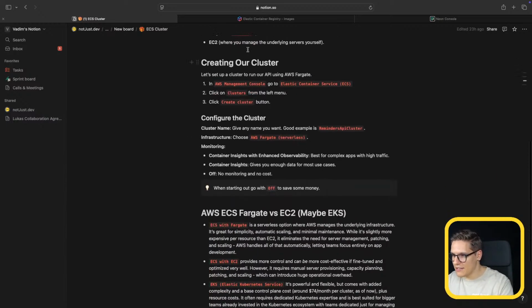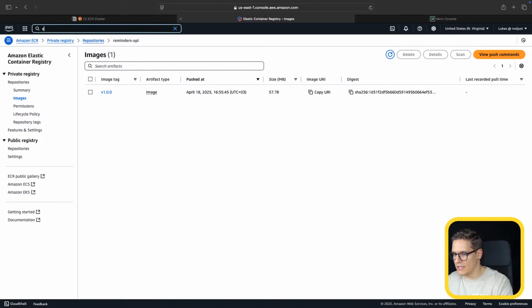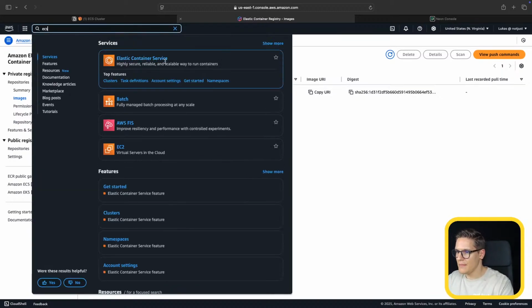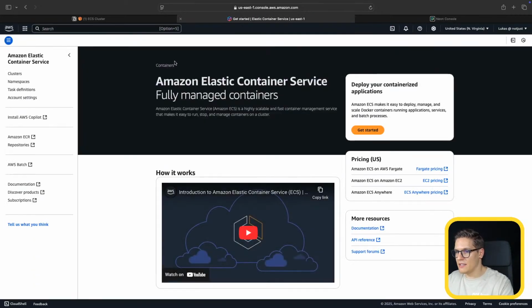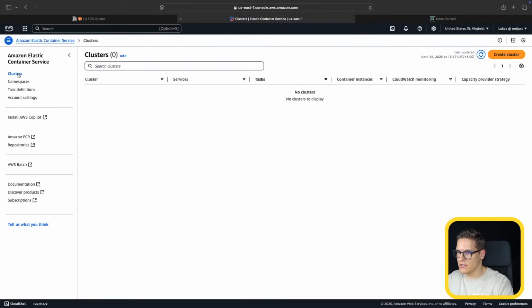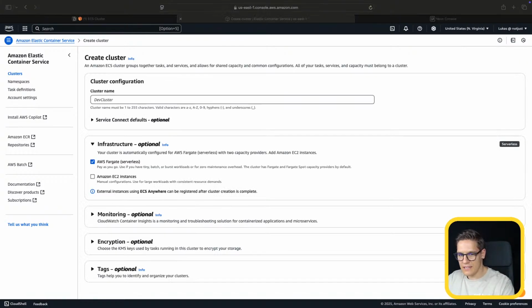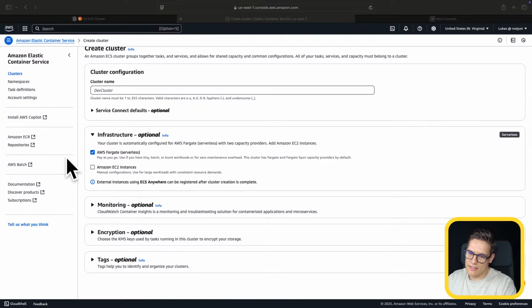So to create this cluster, we can simply go to ECS, which is called Elastic Container Service. And in here, go to clusters on the left side. In this part, what we will do now is just create a new cluster. Here you'll see a few settings.